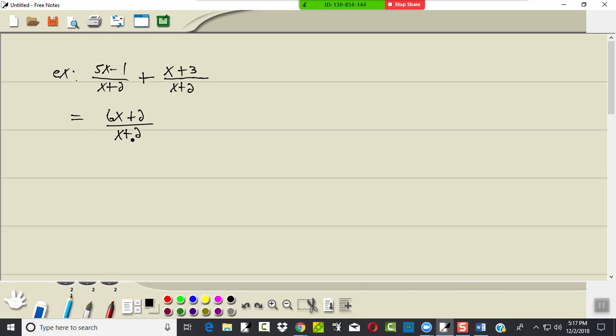Our last step would be to simplify. Now I'm going to try it. The top part factors, I can factor out a GCF of 2, and that gives me 3x plus 1. The bottom part I can't factor at all. Now once I factor out GCF on top, I notice that nothing will cancel, so that'll be our answer.